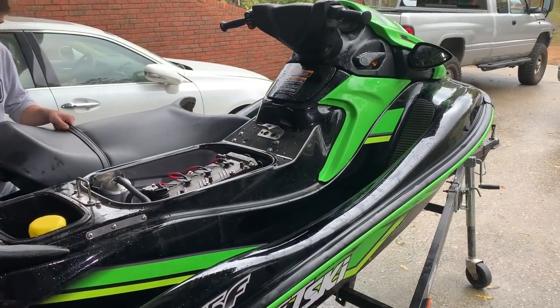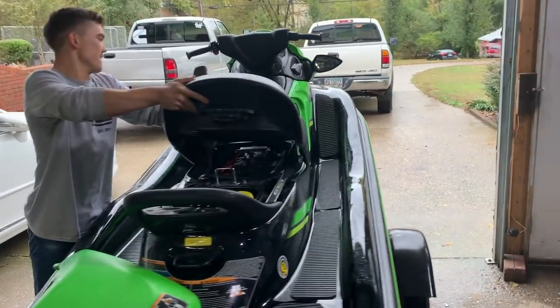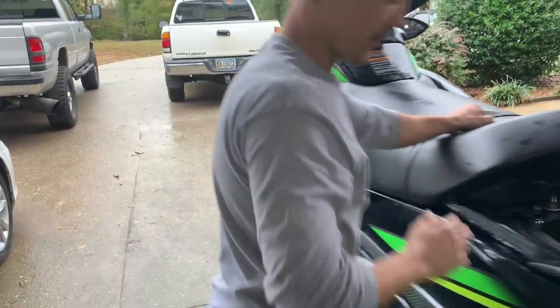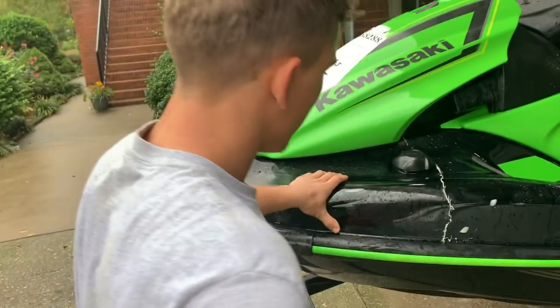But anyways, right now we're just going to go ahead and take this out to the lake. We've been super excited. The weather's not right, but we're just going to go test it out real quick. There's no major damage on the undercarriage. We just have a few scratches, but there's no holes or anything like that. Check that out. And this is probably from the auction, man. They were a little bit rough with it. I was kind of getting onto them for that.